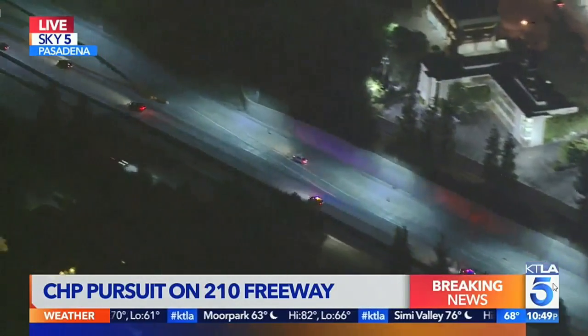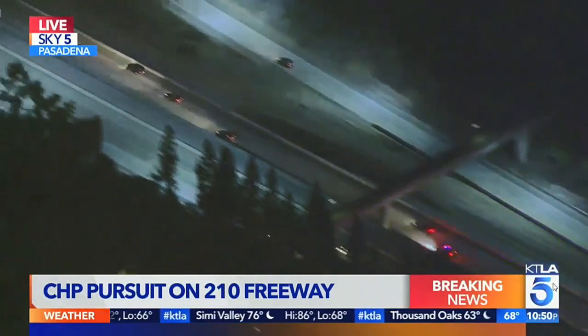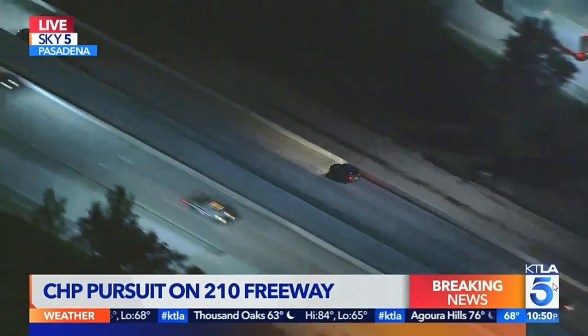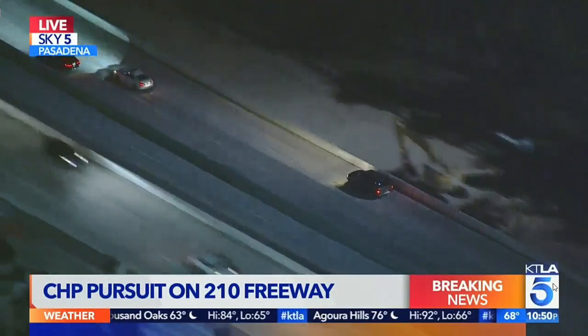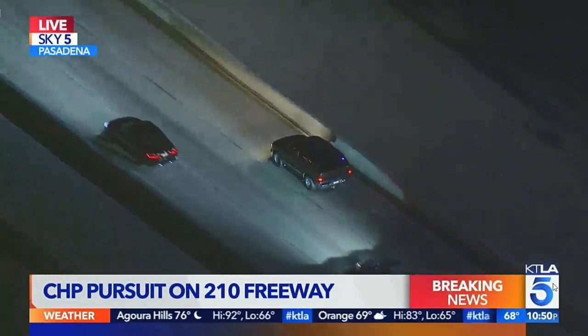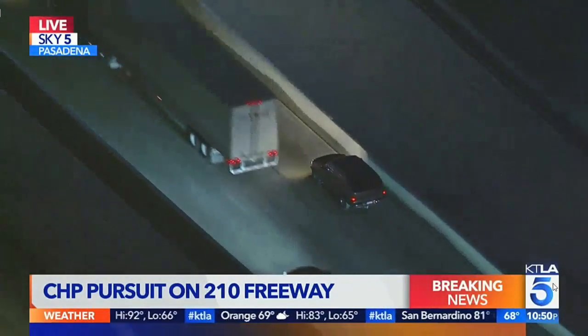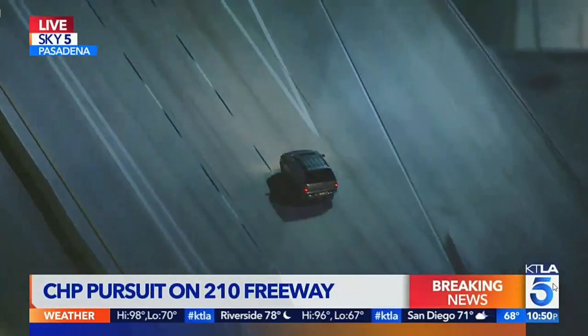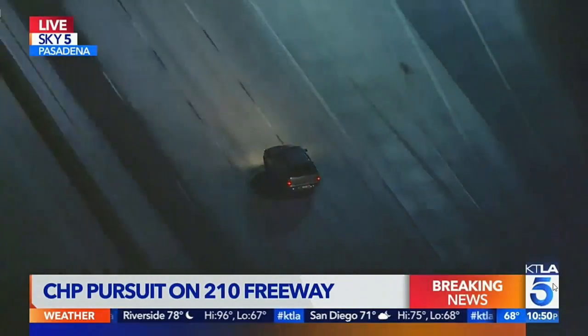But now we're coming up to the 2 interchange here. He looks like he's holding the lane there. He's by the off ramp, so we're committed now for the westbound 210 from the 2, holding that right lane there, just kind of going by traffic as he needs and working his way westbound here. So this takes us up into the Montrose La Cañada area, and then from there into Sunland, and then over the hill into the Lakeview Terrace area.